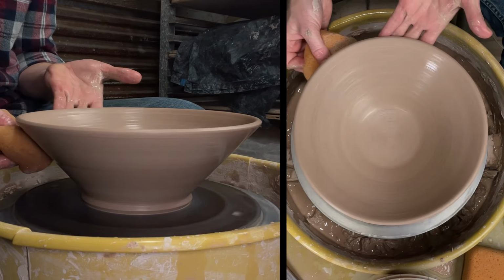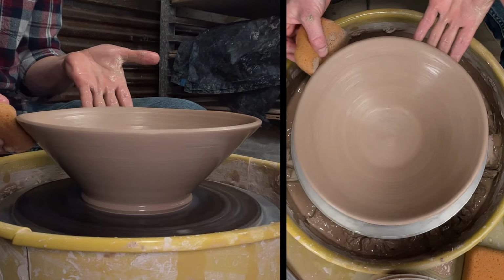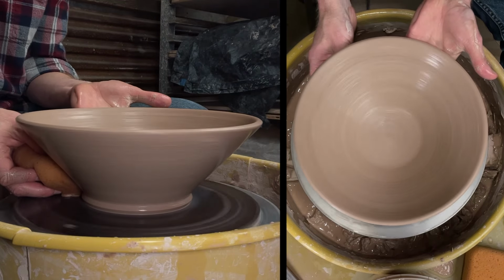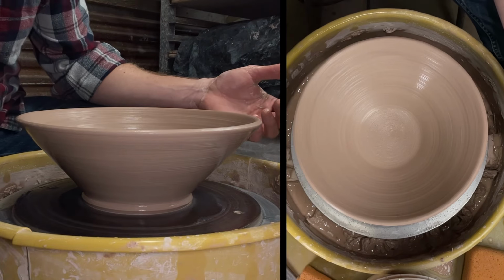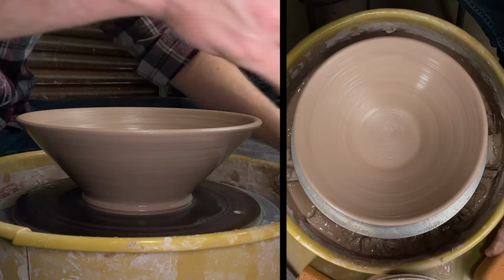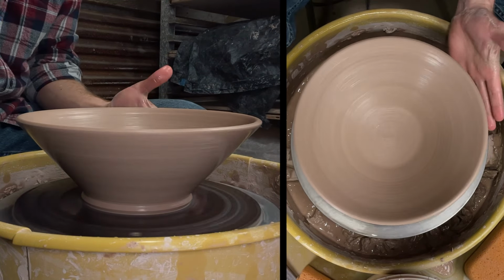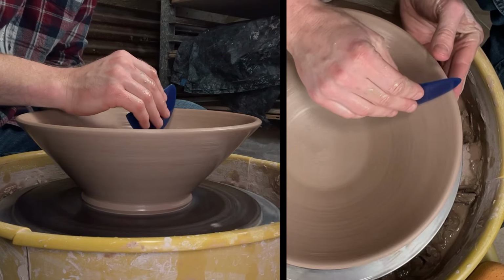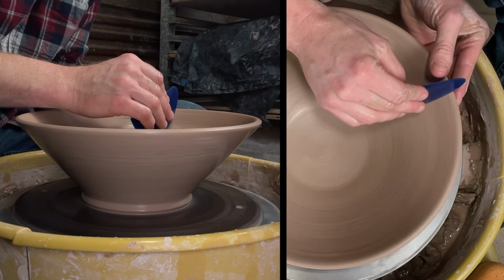Just kind of adding that water from the top down, feeling with my left hand here to make sure I've got a smooth kind of coating of water all the way down. Alright, now I'm going to reverse the wheel, clean off my rib a little bit here. This was awkward when I first tried this, but has become very comfortable to shape this way. And I like to start out at the rim and then push back down towards the bottom.